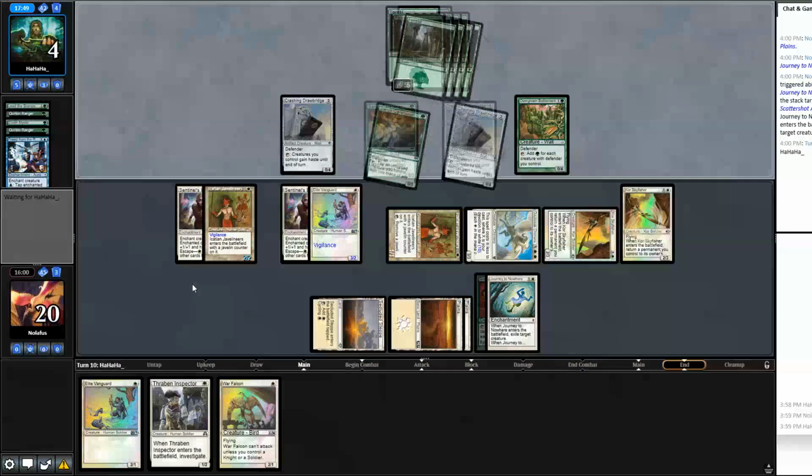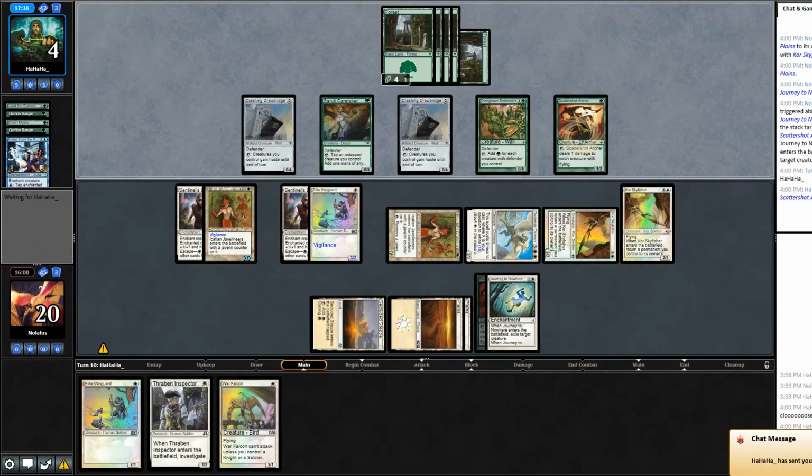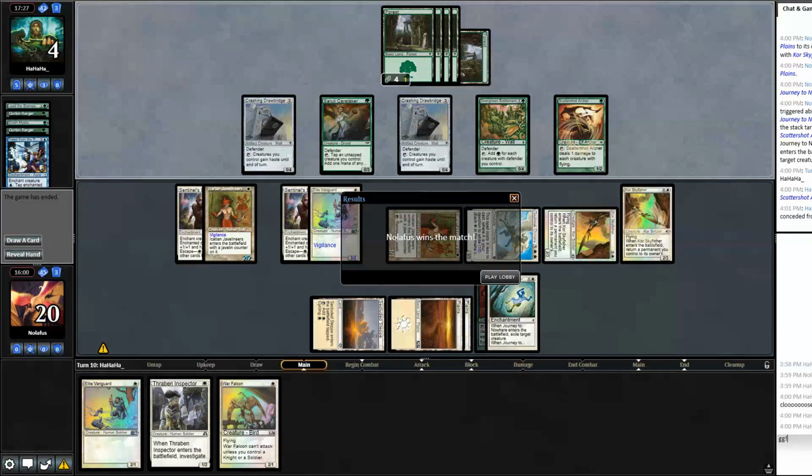Can they do something? This is it. Ooh. Can they do something? GG. That was close. That was a good match.